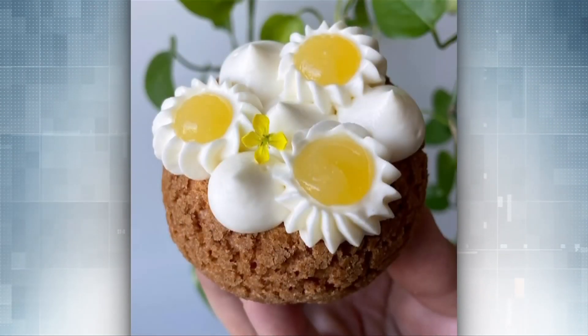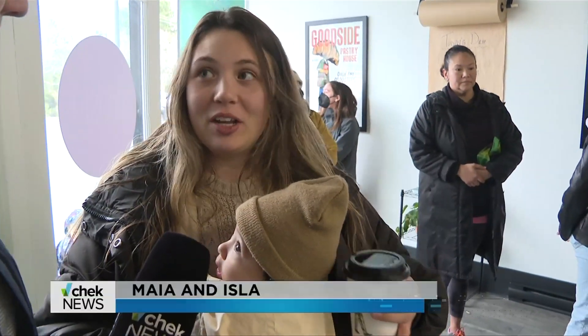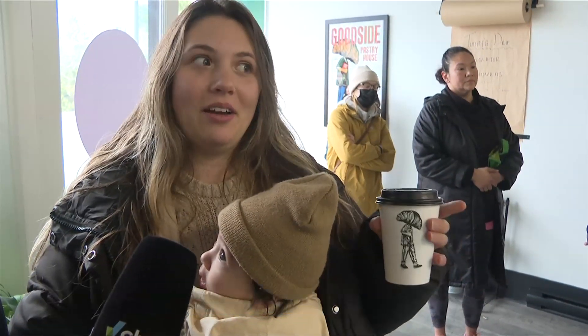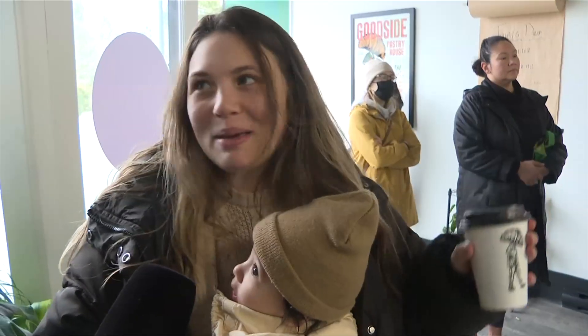A pastry business that until today was selling baked goods at pop-ups and online. When I was pregnant with her, that's all I craved and I was never able to get the pre-order when they were out of Heartwood & Co. And so now they have a storefront. I woke the baby up and we're here. I saw the pain au chocolat on the Instagram story this morning and it looks pretty life-changing, so that's what I'm here for today.